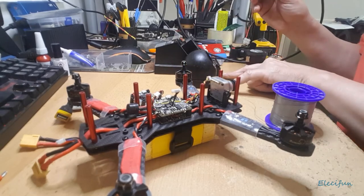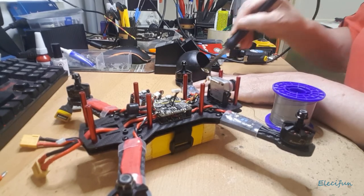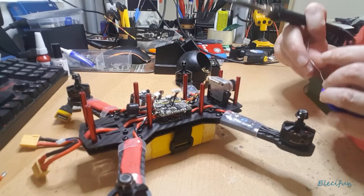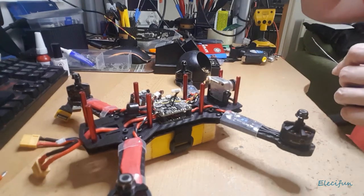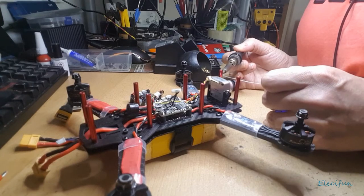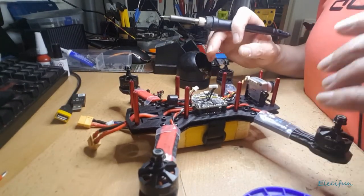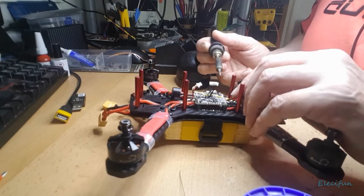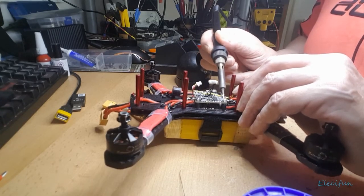Yeah, we should be heated up by now. It's not a very expensive soldering iron, so even though it says 366, it may not actually be 366. So I'm going to go straight in. I'm going to put a little bit of solder. I need to pull this lamp down, and I hope it doesn't affect the camera too much. Let's just give a little tiny tin on here. If it goes a bit weird on the sound, sorry about that. It's the way I'm gonna position the lamp. So I'm just gonna take off the camera.